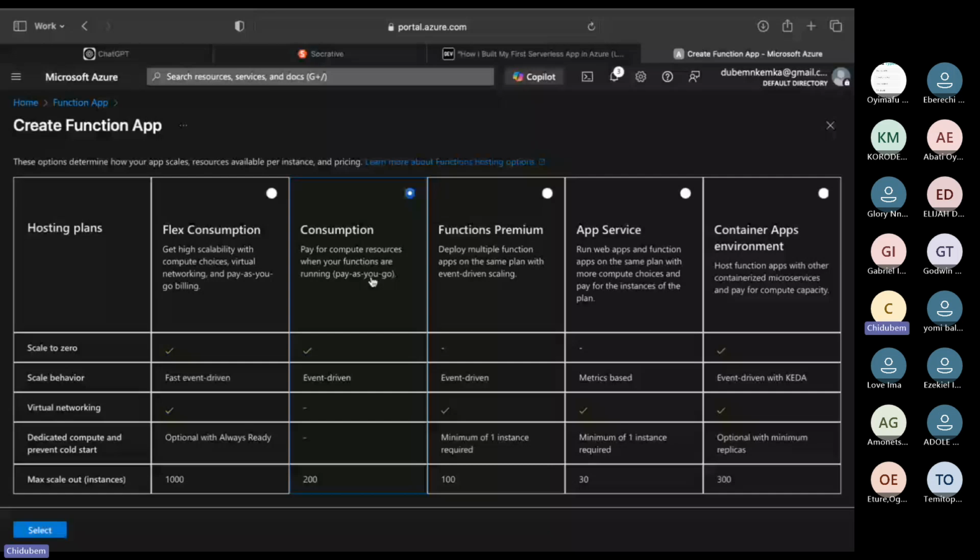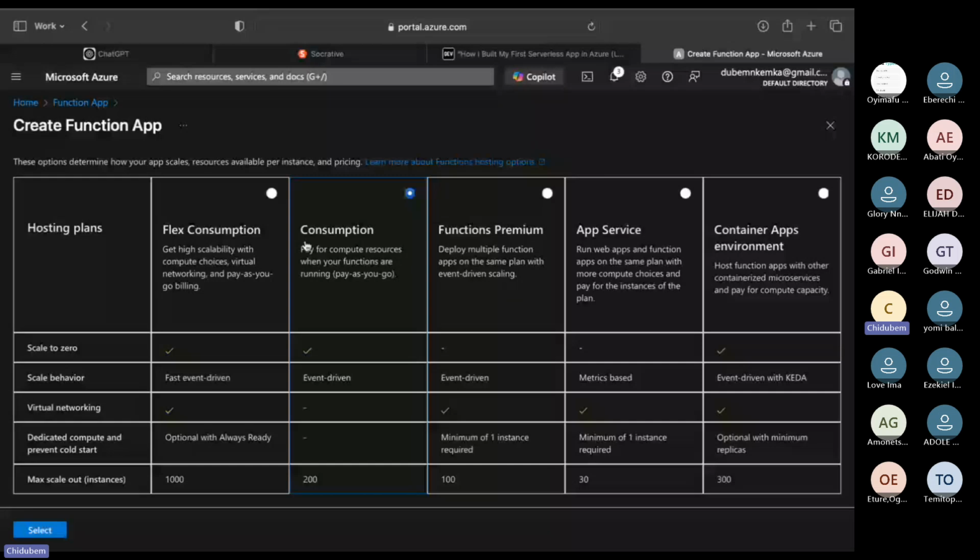One Deploy is a feature that helps you deploy directly from your Visual Studio Code. Flex Consumption is the only one that is able to do that. The others, you have to do it through other means. And there's documentation to show you how to deploy without using Visual Studio Code, which is usually very tedious.